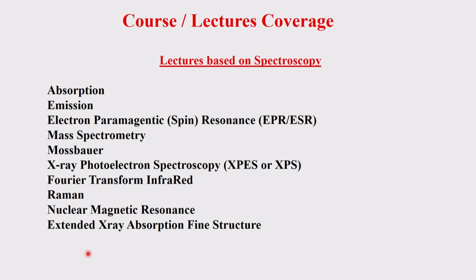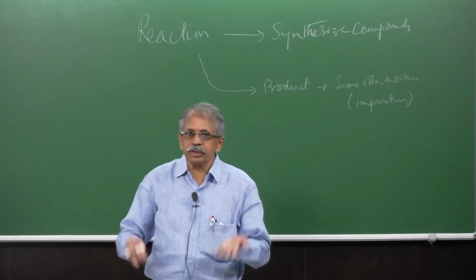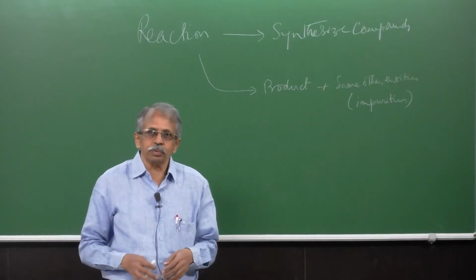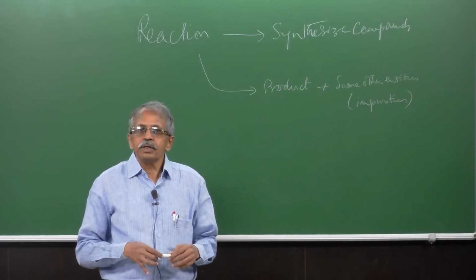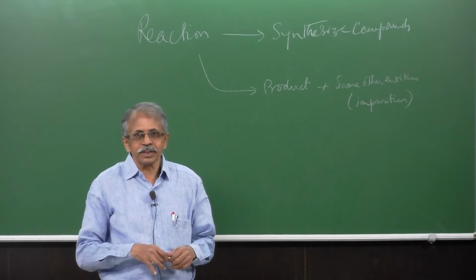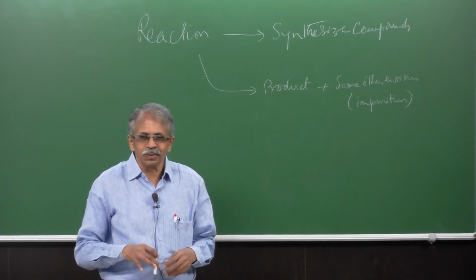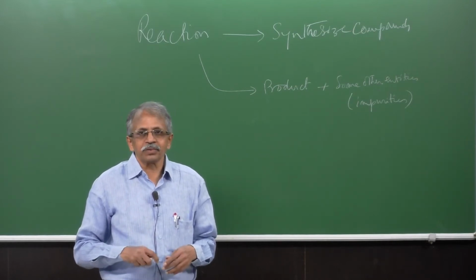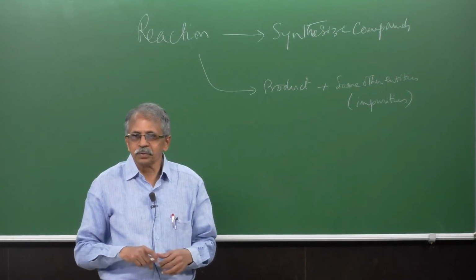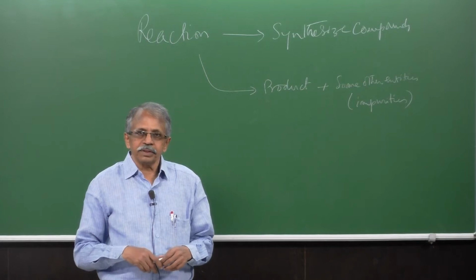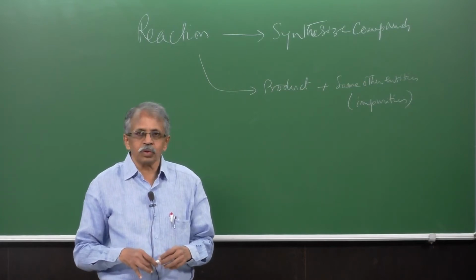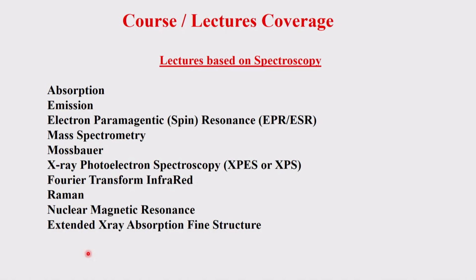Then coming to spectroscopy, as I said, we have a huge number of spectroscopy techniques, like absorption spectroscopy, that is nothing but electronic absorption. Most often people use the word UV, but it's not a correct term. Many times you don't use just the UV alone, you use visible also. So it's UV-visible spectroscopy, because you can't easily separate these two in the electronic transitions. The best term is electronic absorption. Absorption means electronic absorption spectroscopy.